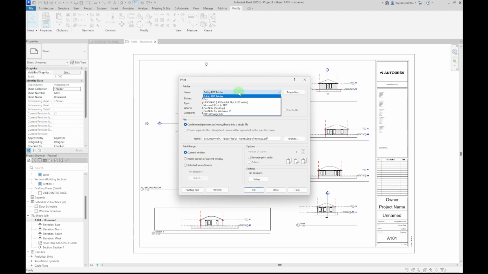If you wanted to use a physical printer, then you would go down here. This one here is my little A4 printer. It would never work for this, but you can choose your printers there. We're going to print the current window, and because we're only printing one sheet, it's just going to put everything into one file anyway. All we need to do now is click the OK button to actually print.